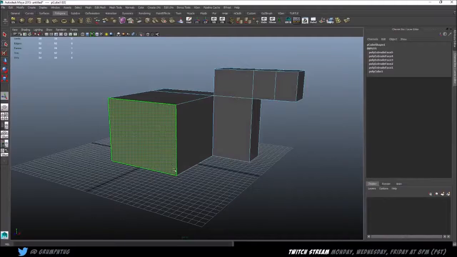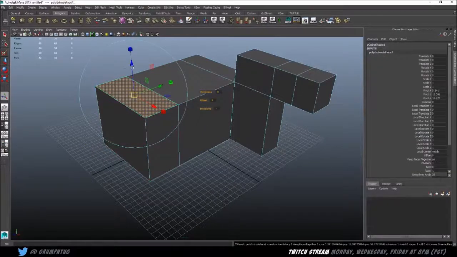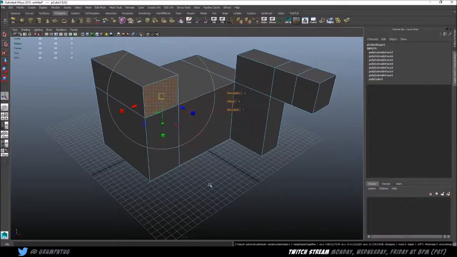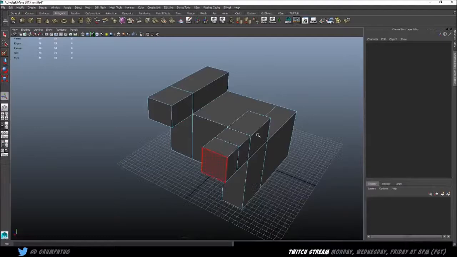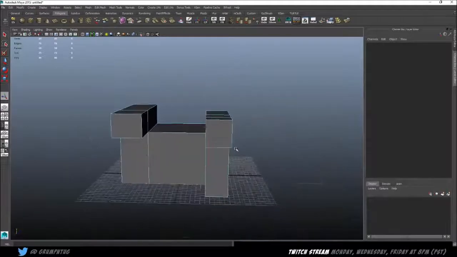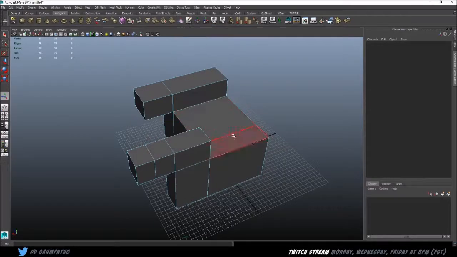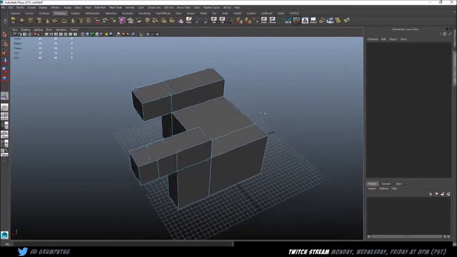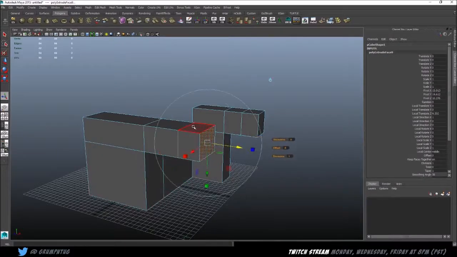I can simply select a face, G key, next face, press G, next face, press G. And now you can see this starts to get really fast because I'm not holding spacebar to choose extrude. I'm not going up to my shelf to choose extrude. I'm simply repeating the last command.